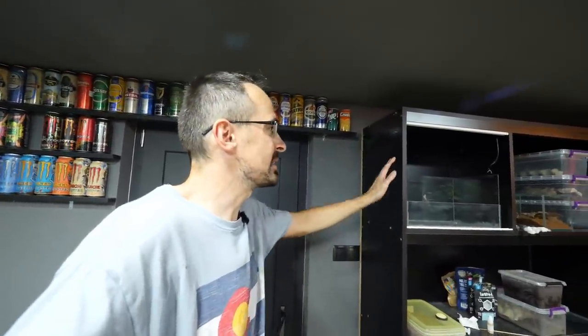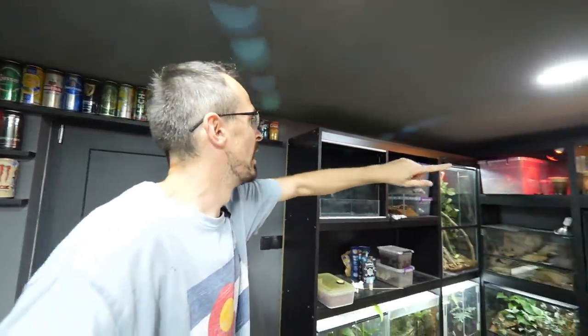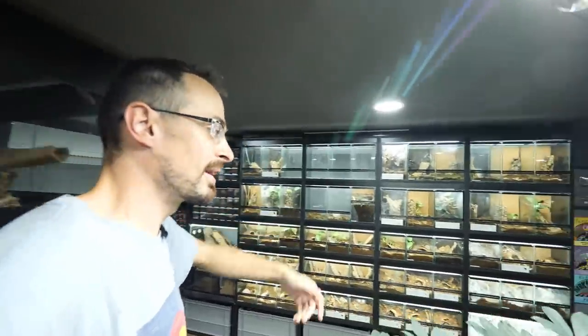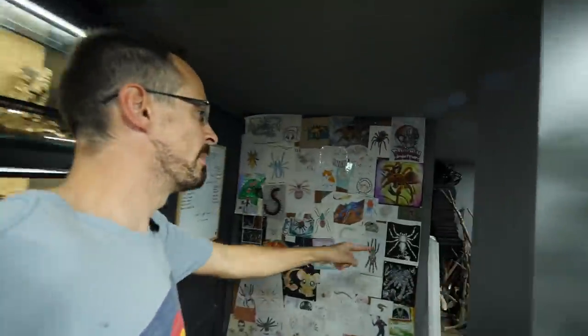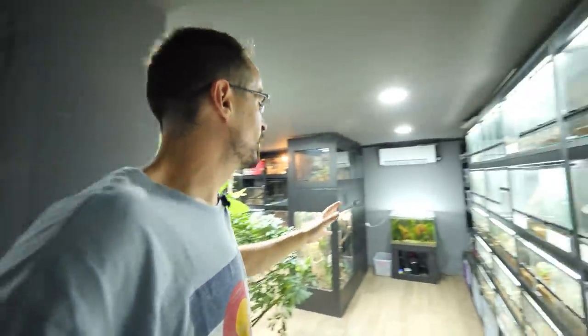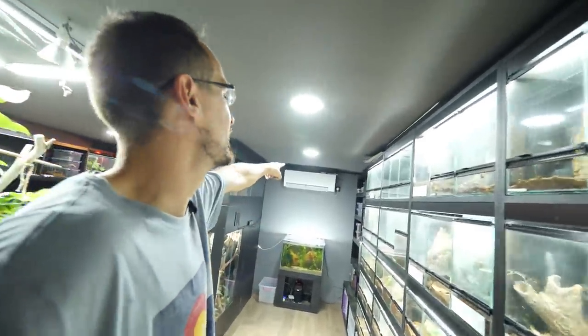So yeah, as I said, first I will check this entire area, and then we will slowly move over there. And after everything, we are going to search this room, but I will assume that she is not here because this is a bit colder room, while this is a bit warmer room because we have the AC here heating the space. But tarantulas love heat, so she's most likely in this room. So yeah, let's just start.